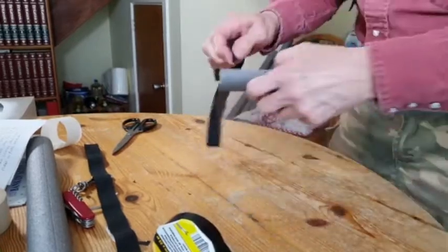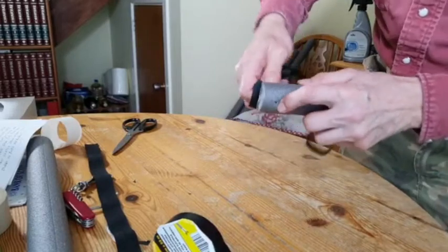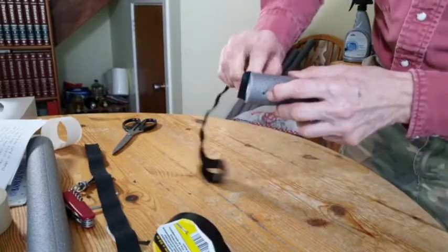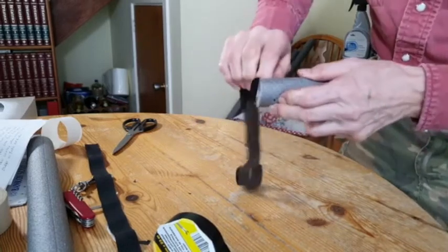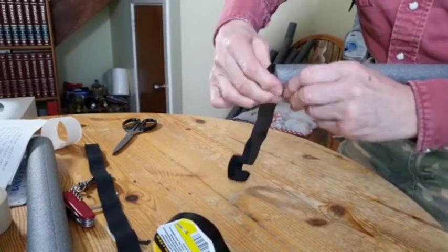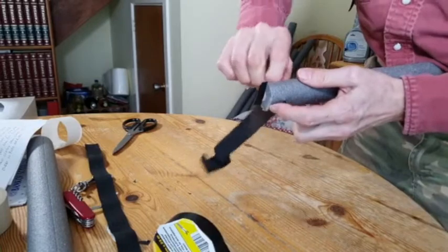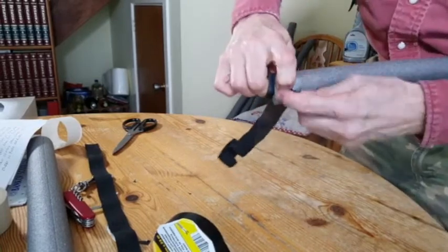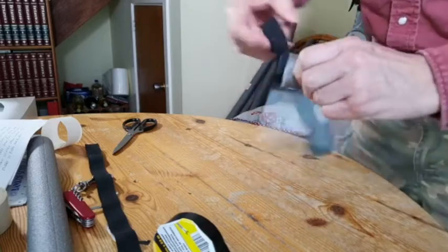Right, now you've got to get it through the hole. Start from this side, push it in, twist, twist, keep your finger near to the hole on the back, keep trying, keep twisting, keep pushing, and there she comes out the other side. Pull it through, try not to pull the tape off, so you need to keep twisting and pushing through. Don't forget the foam squashes a bit to help. Now you've got it through.